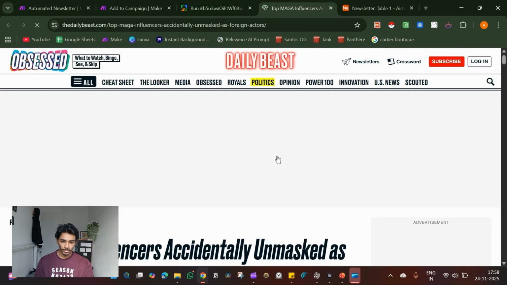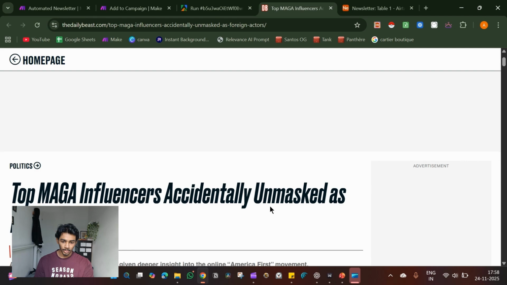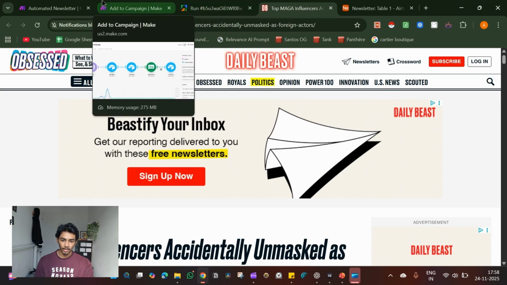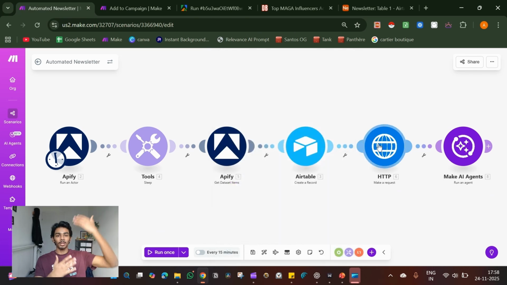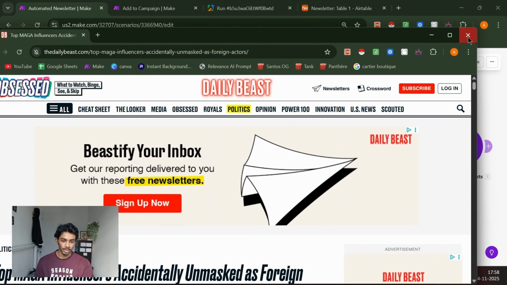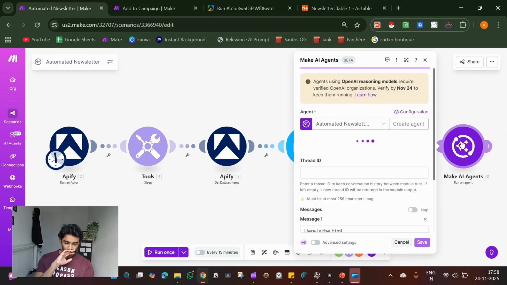Okay, so the dailybeast.com. We just take this link and put it into an HTTP request, so we get the whole HTML format of this article. And then we have a Make AI agent.